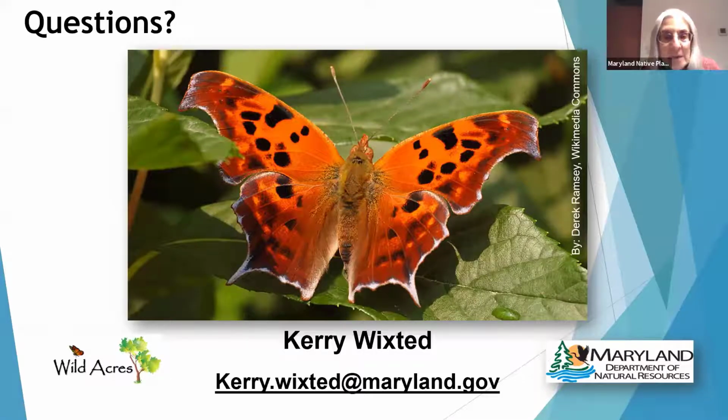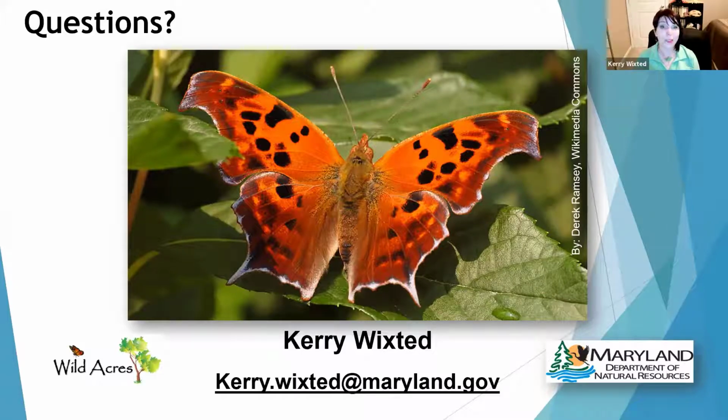That's okay. Anne would like to know, she has liatris in a garden with very good soil. Does that account for the fact that they get very, very tall? Oh, well, that's wonderful that it's doing well in your soil. I've seen in some good soils, they flop over a lot, and that might be an issue in some areas. But the goldfinches will still eat it. The butterflies will still find it, even if it's not standing straight up. So if it's working well for you, then awesome. I'm glad you have it too.